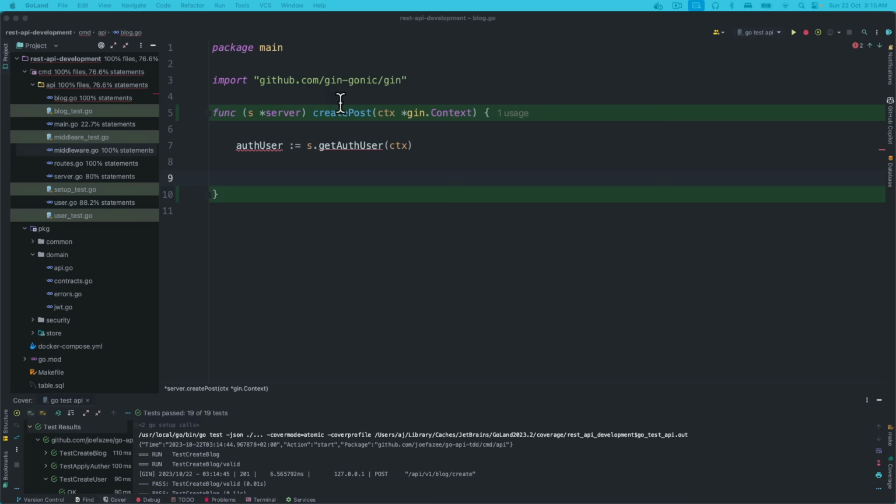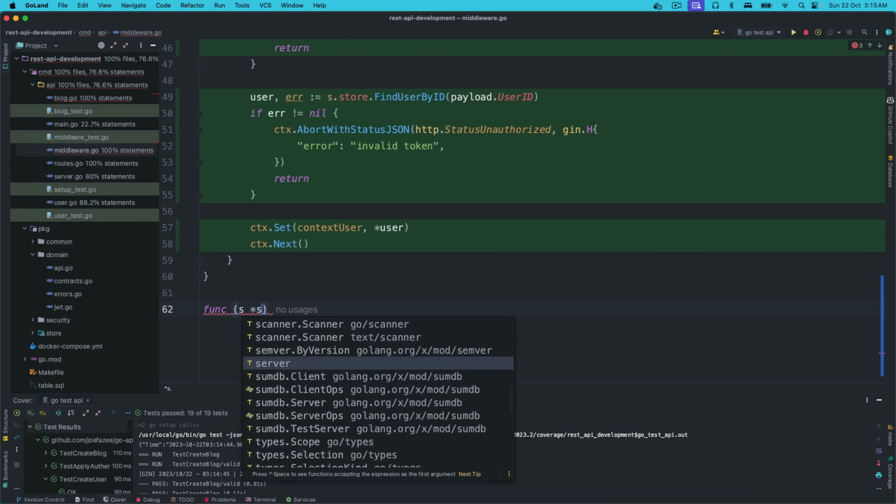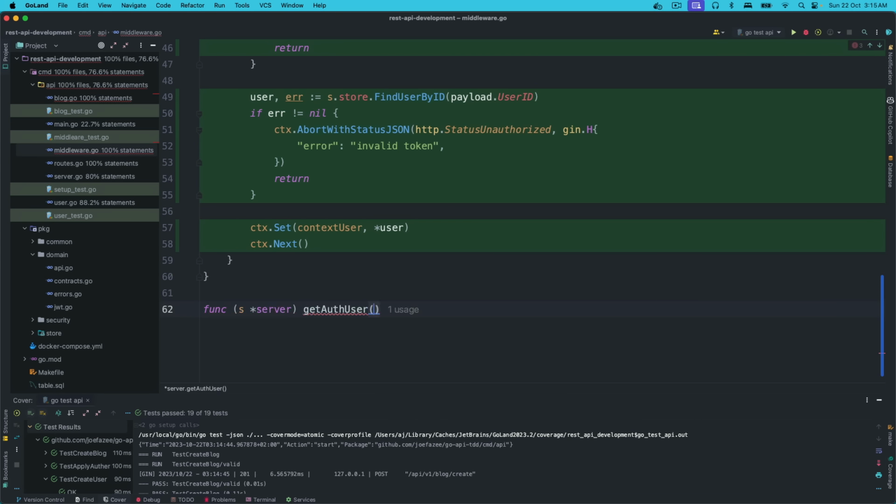That we need to create this, I don't even know, maybe we can create it in the middleware, somewhere like here. If you want to write a test for this, sure you can do, but it's really simple.